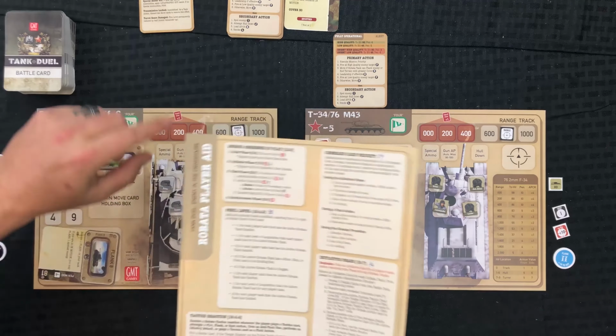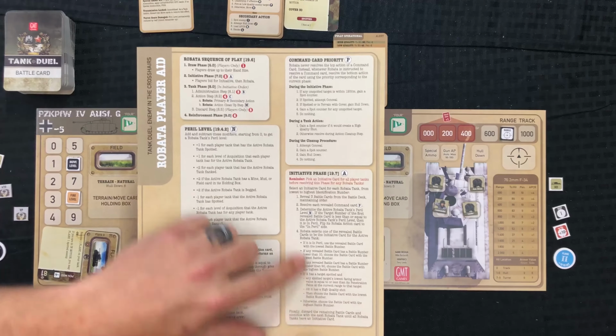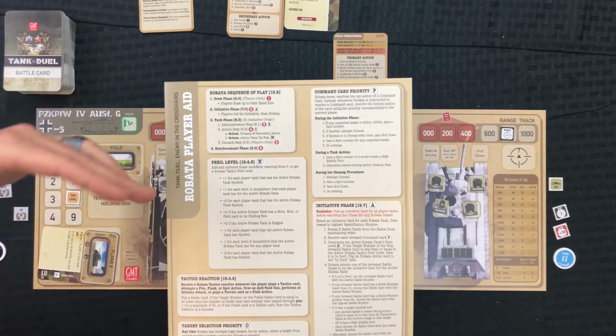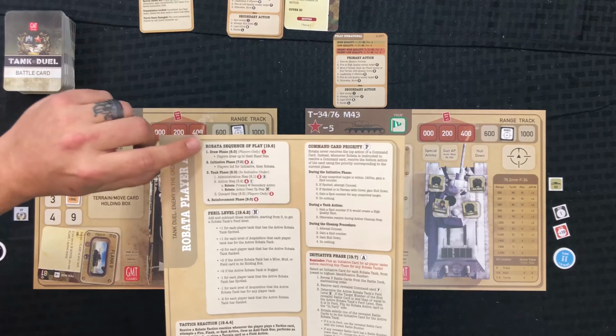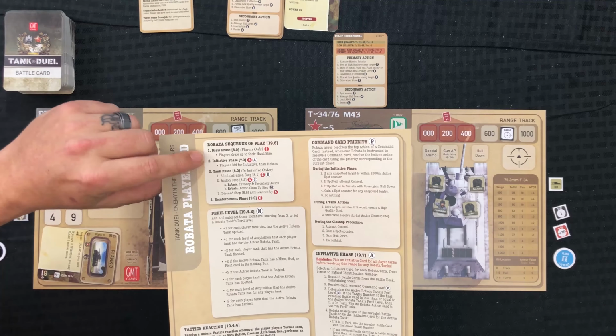He has a few things that he has to do, like check for his peril level, which is basically how much trouble he's in. And then his initiative phase is handled by this whole huge block of text, which we're going to walk through slowly. Like I said, it's going to take a little bit because I really want to dig in and show you guys how the Robota works since I focus so much on the solitaire. All right, so same thing. Robota sequence of play. They're in their initiative phase.